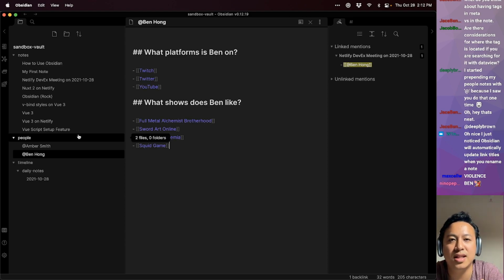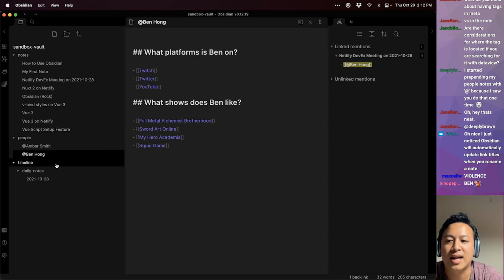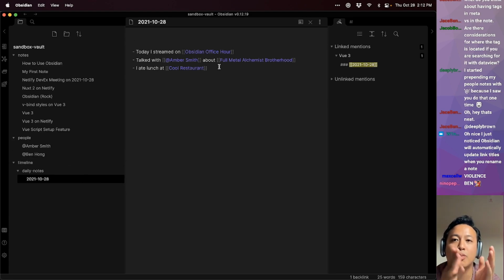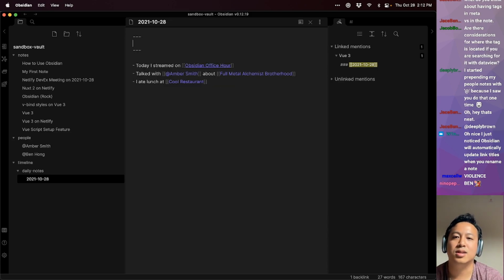And so when you have clean information architecture like this, I find folders are very, very useful. And again, timeline. I think timelines are useful to separate from notes because you're looking at things from a different perspective. Your sliver of focus is basically your day. And so for those who are wondering, they're like, Ben, I really don't like 2021-10-28. That's not how I think. I'd say, I get it. Guess what? You can do an alias and you can say October 28th, 2021.